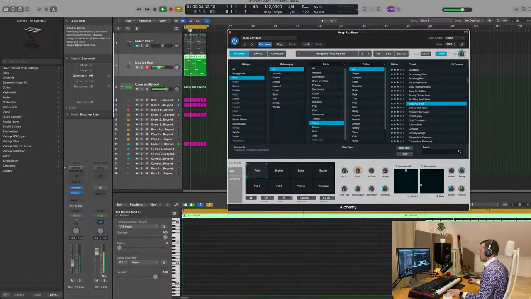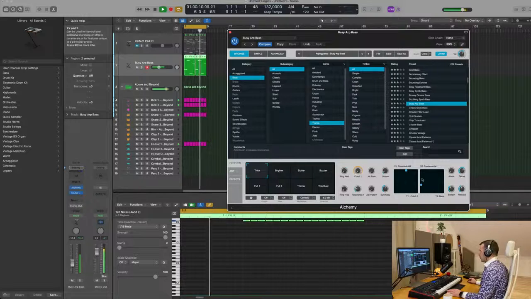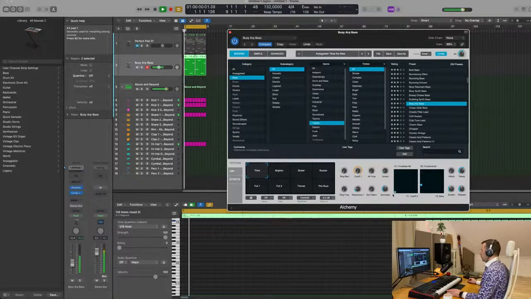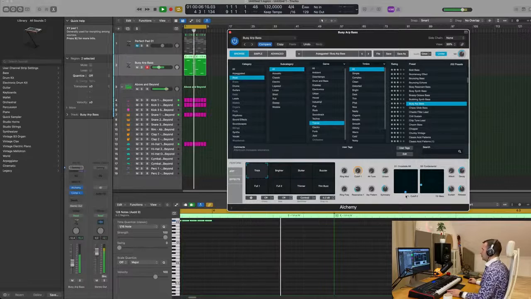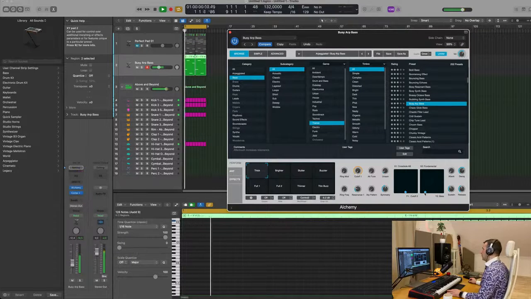Not too sure about this ring modulator there. I don't know where it is. Ah, here you go, it was here. I don't really want it. I love this about Alchemy.